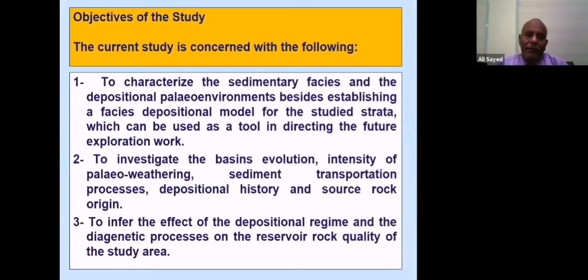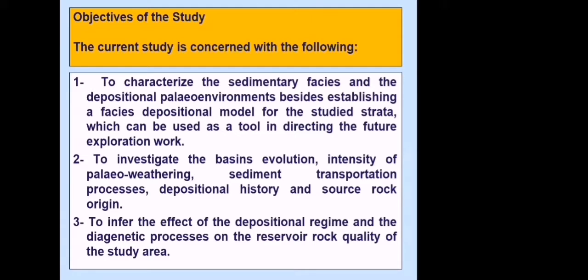The objectives of the study: the current study is concerned with the following. One, characterize the sedimentary facies and the depositional environments, besides establishing a facies depositional model for the studied strata, which can be used as a tool in directing future exploration work. Two, to investigate the basin's evolution, intensity of weathering, sediment transportation process, depositional history, and source rock origin. Three, to infer the effect of the depositional regime and the diagenetic process on the reservoir rock quality of the study area.